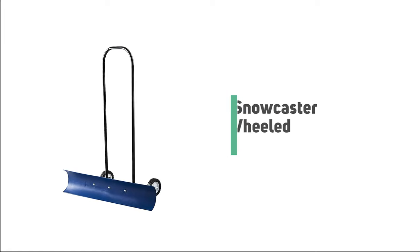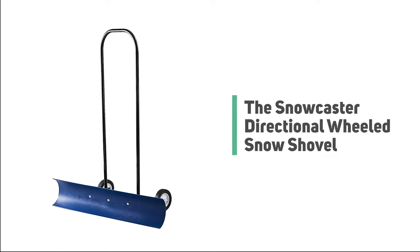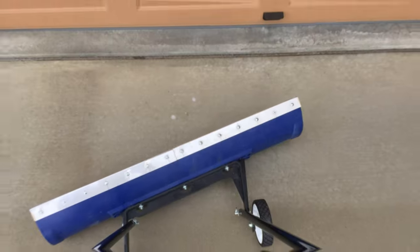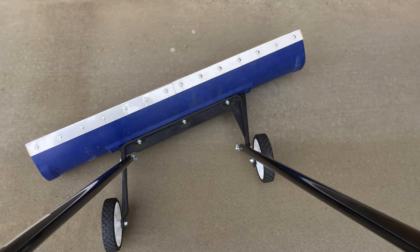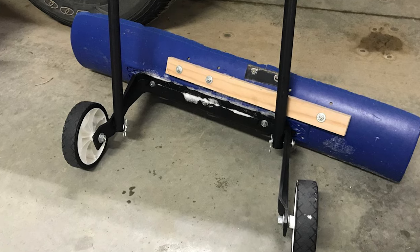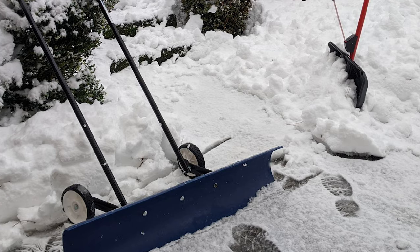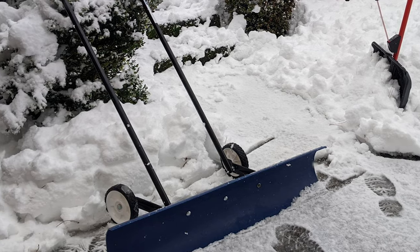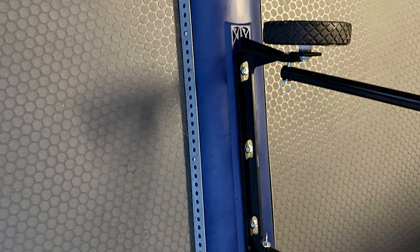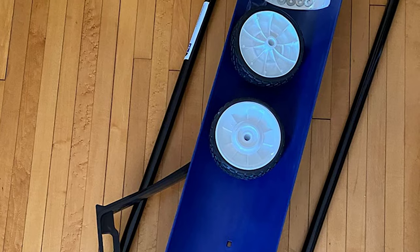Number 2: Snowcaster Directional Wheeled Snow Shovel. The Snowcaster is a shovel you would want during the season, as it does the job. This shovel is perfect for snow removal, barn cleanups, and other plowing projects — this heavy-duty wheeled contractor model is 50% more efficient than traditional snow shovels. The shovel features a bi-directional, angled blade that is perfect for windrowing snow, constructed of heavy-duty material for superior wear properties. The durable wheels increase speed and stability.